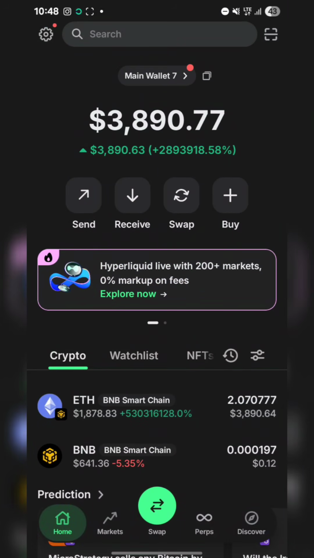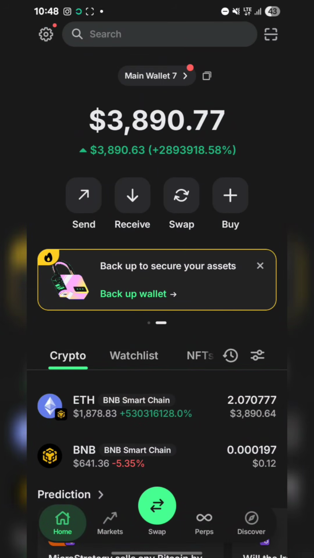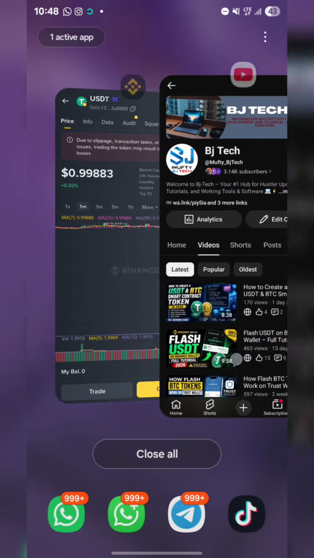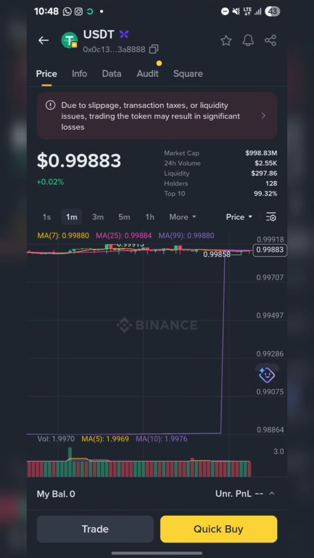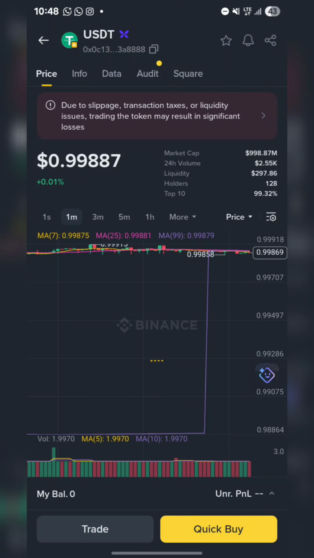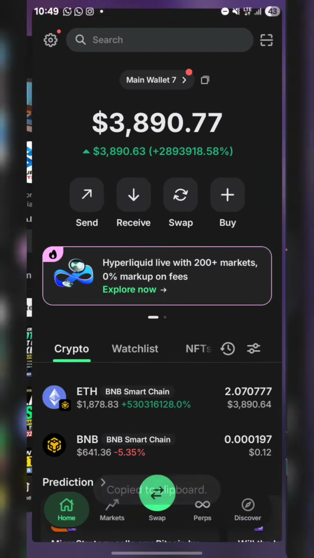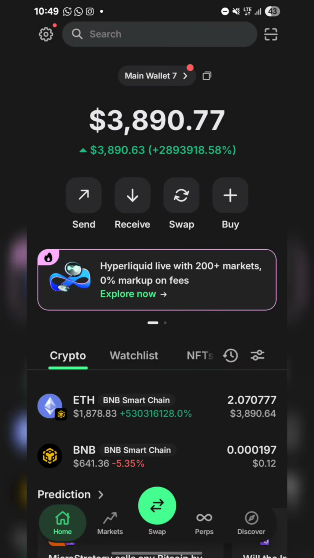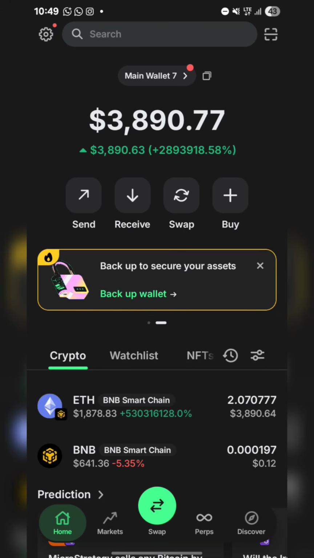This Ethereum you are seeing here is a flash Ethereum also. If you want to learn how to generate your token address, we also teach that. This place is where we generate our token address. If you want to learn how to generate a token address that you can use to flash, you can DM me. And if you want a token address, maybe for USDT or BTC, we also deal with that. So I'll copy my contract address. This is how we generate contract addresses for all these flashes. It's not that you just do it anyhow. So this is how we do it.